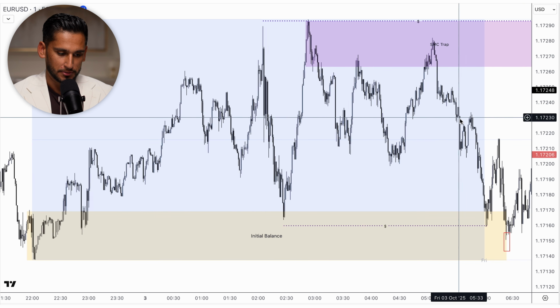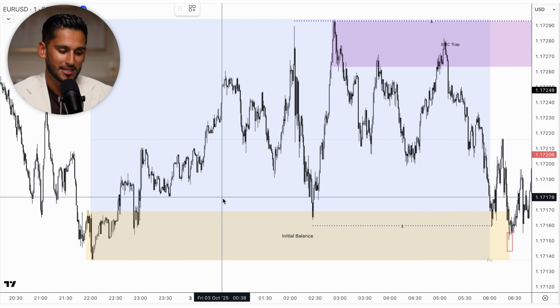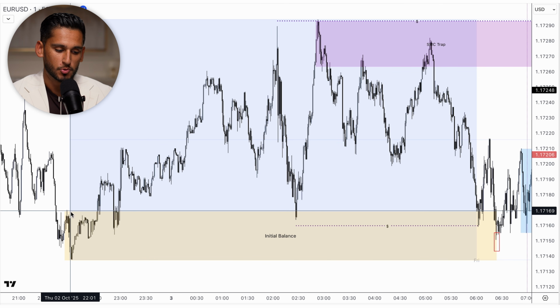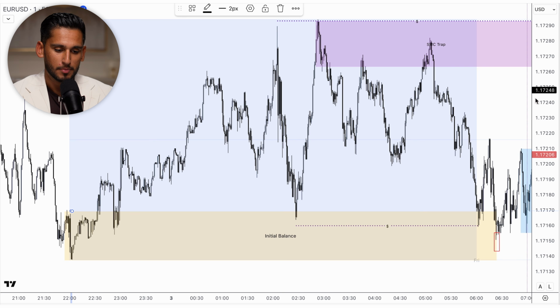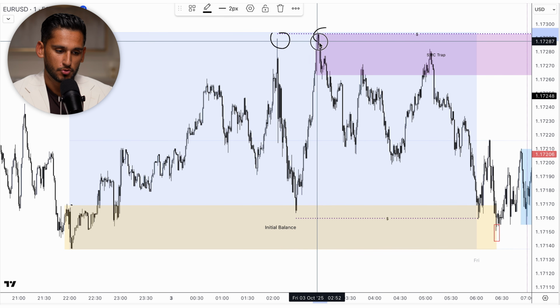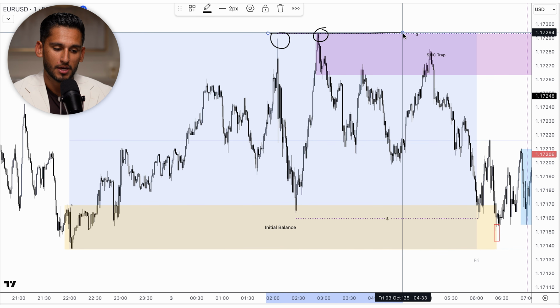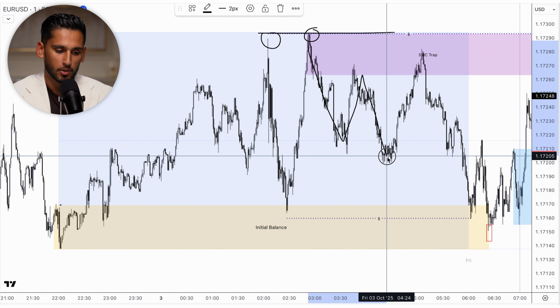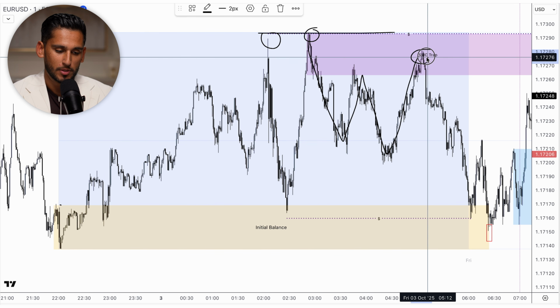I'm looking for a story, and I can already see that our initial balance sets the low of the day, the first hour of the Asia range. This is our initial balance. We can see that price is respecting it, but to the high side too, what is Asia range telling us? It's telling us one touch, two touch. We have formed a double top at the high, and more importantly, we are getting a lower high, lower low sweep. So we're getting a sweep over here.